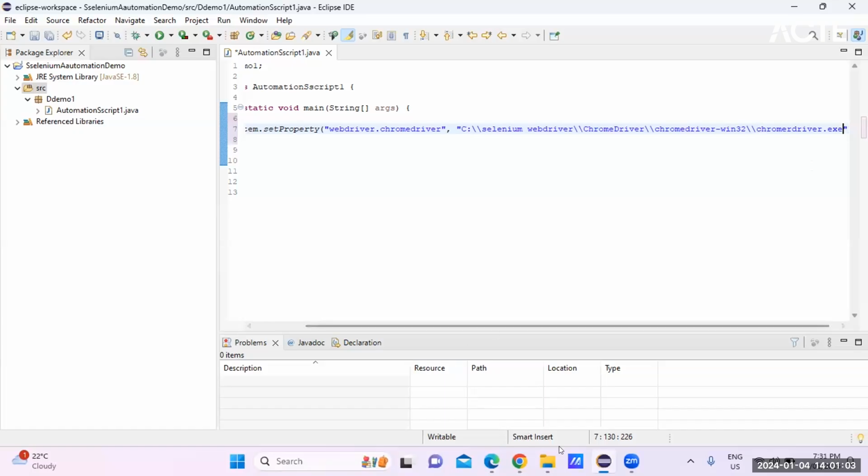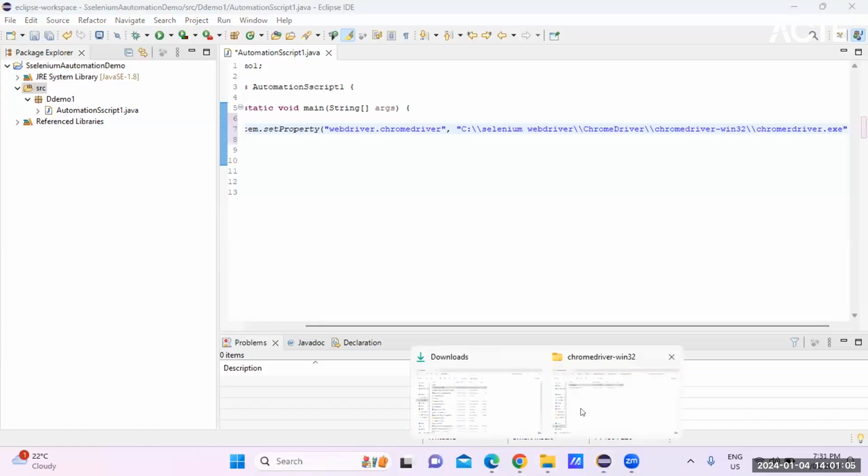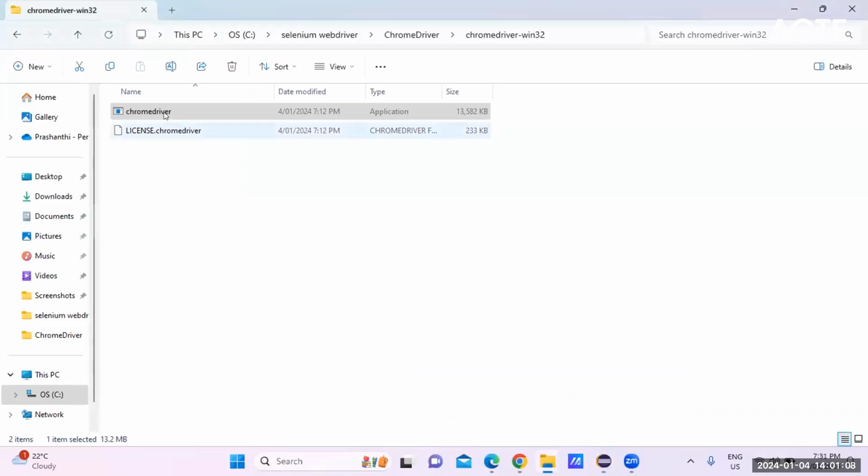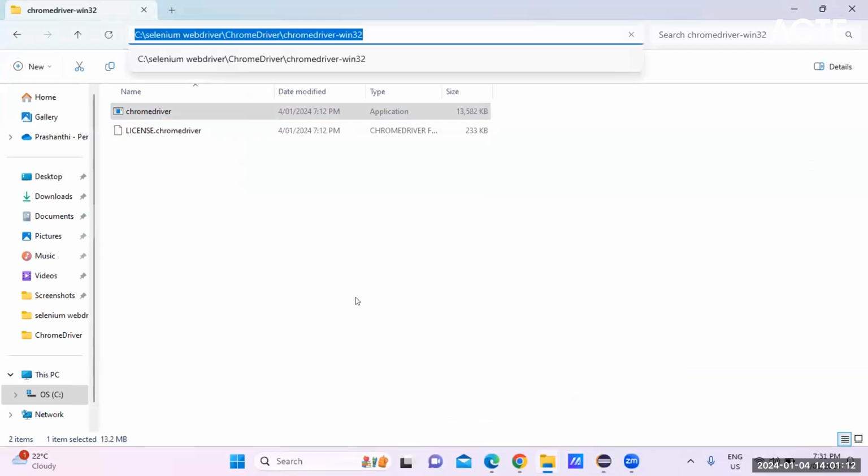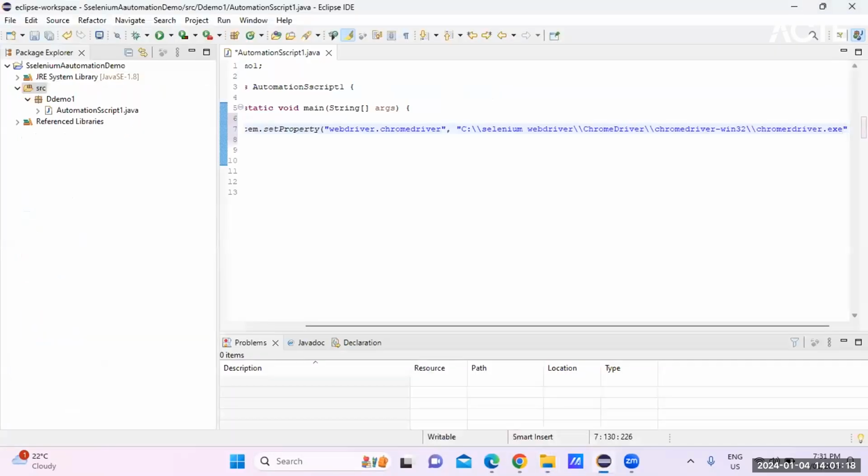I think the name he has given is... let me see. Selenium WebDriver, Chrome driver, chromedriver_win32.exe. Why have you added Chrome driver at the end?